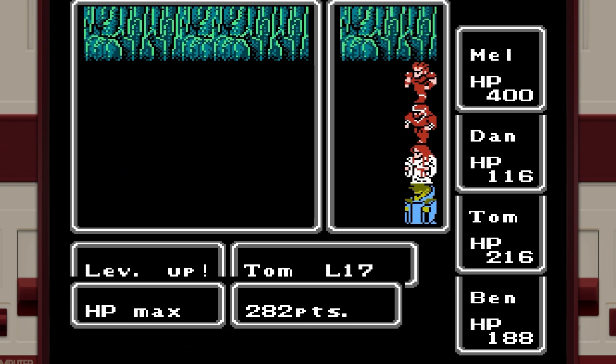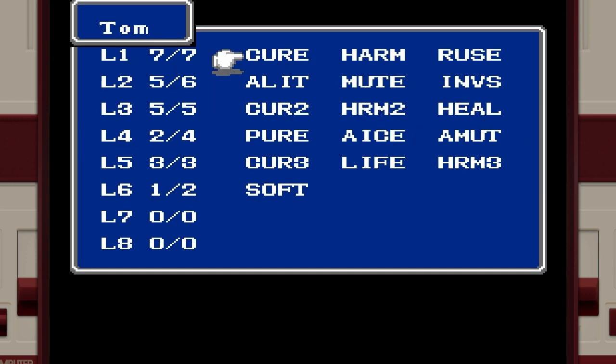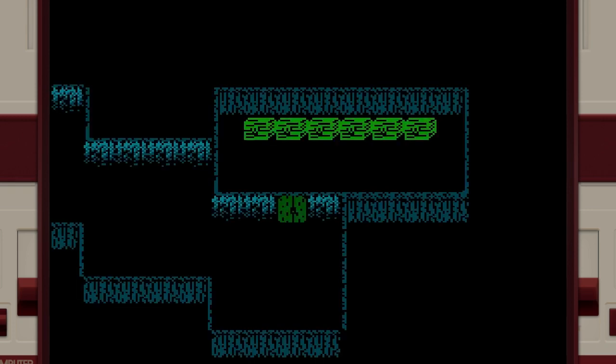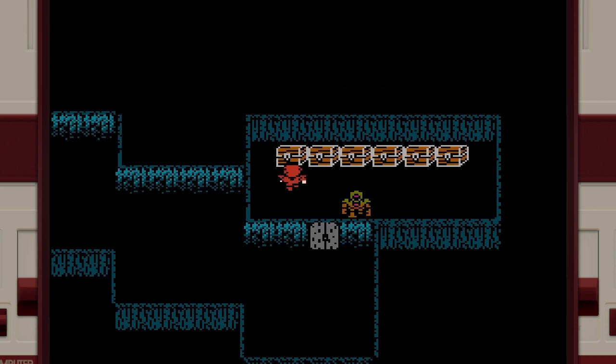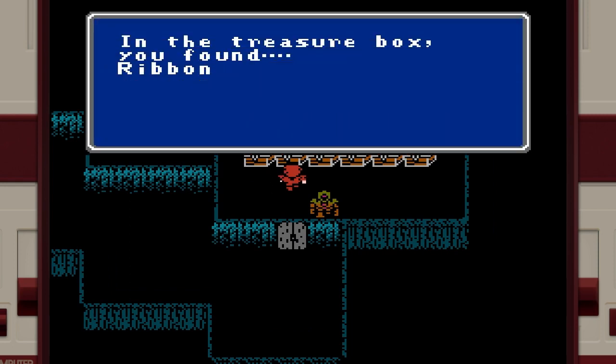Alright, finally got White Wizard up to level 17. What do we get for magic now? Looks like another level 2. Another level 6. Okay. Take this cube. With it, you can transfer to the floating castle. Okay. From where, I wonder? Wizard staff? Ribbon.